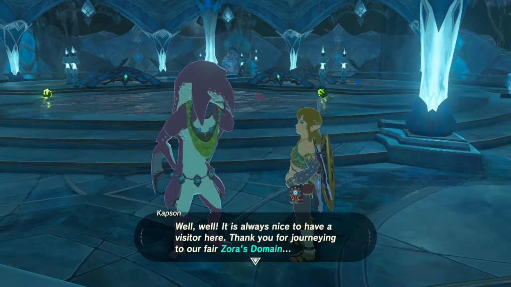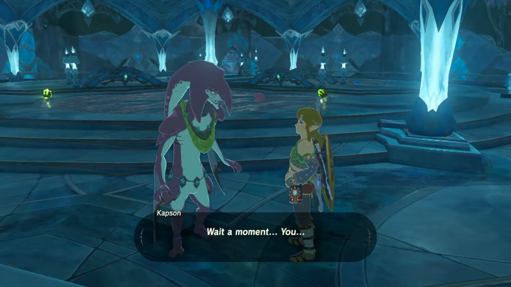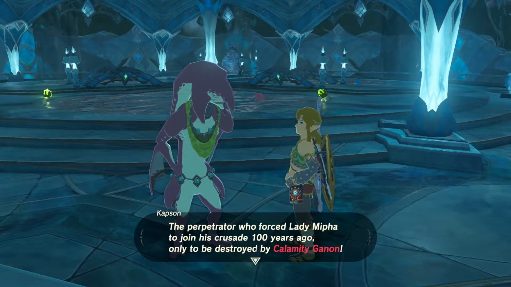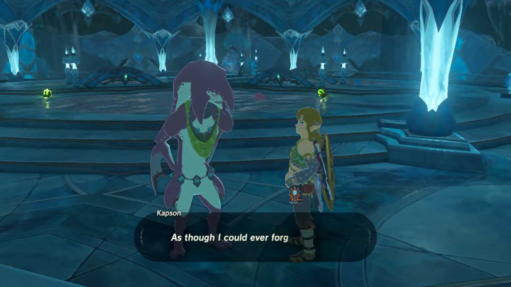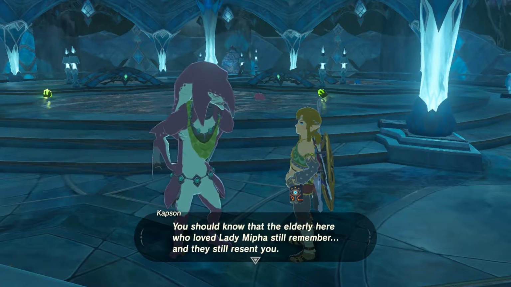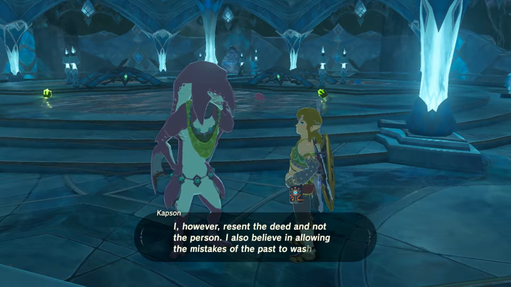Well, always nice to have a visitor here. Thank you for journeying out to our fair Zora's domain. Wait a moment, you're Link! The perpetrator who forced Lady Mipha to join his crusade 100 years ago, only to be destroyed by Calamity Ganon. I can never forget that face. You should know that the elderly here who loved Lady Mipha still remember. I, however, resent the deed and not the person.